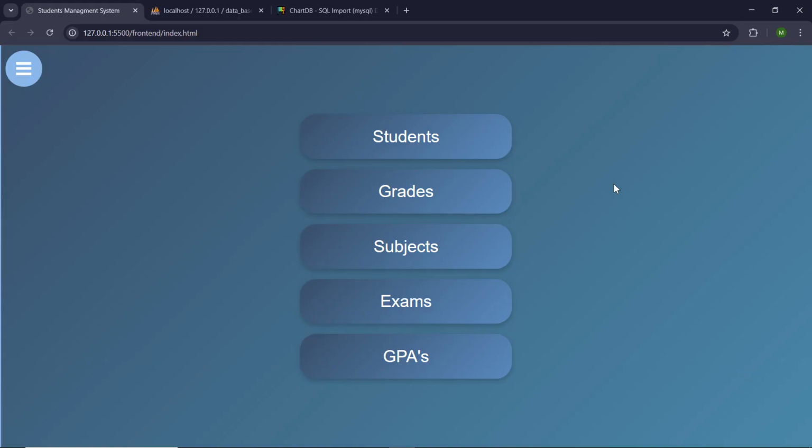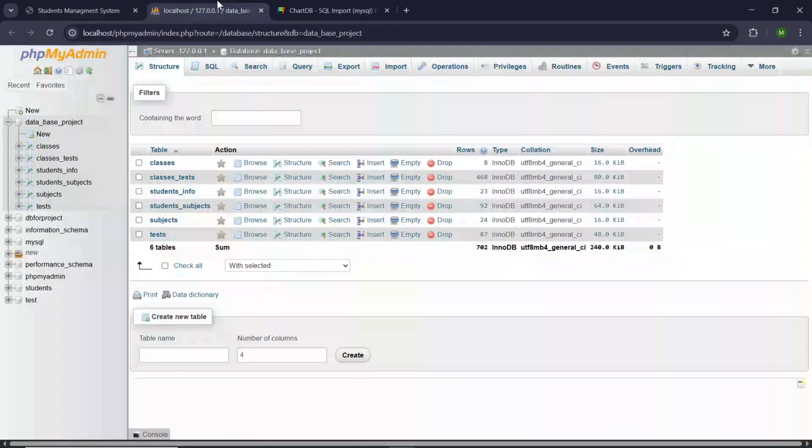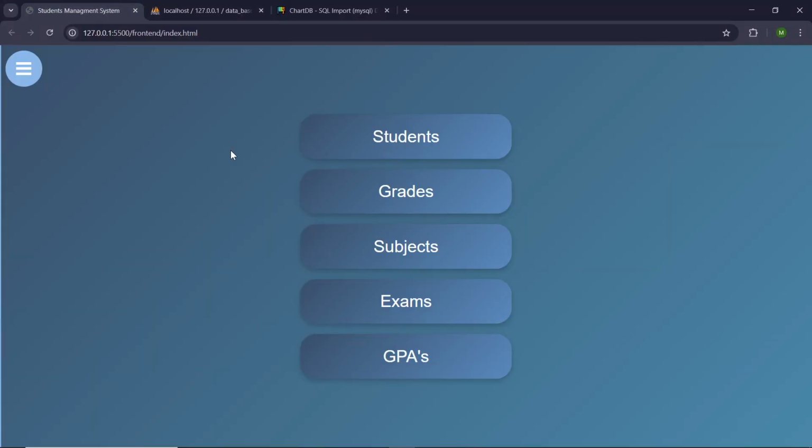About the tech stack, I have used vanilla JavaScript alongside HTML and CSS for the front end, and also Python, SQL, MySQL for the backend. I am also using XAMPP local server if you want to run this application on your local PC. And by the way, I have a full guide on how to do so in the README of this application in the GitHub repo, and I will leave the link in the description.